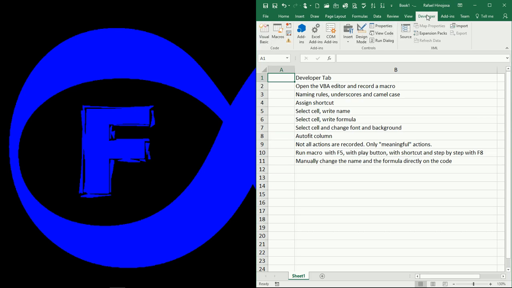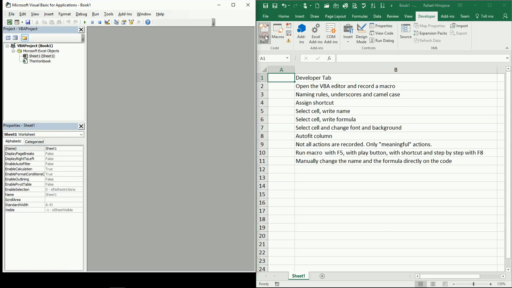It has been very convenient for me, but you can just press Alt F11. It actually acts like a toggle. You can press Alt F11 again and it would take you back to Excel. Press Alt F11, it would take you back again to the editor for VBA.